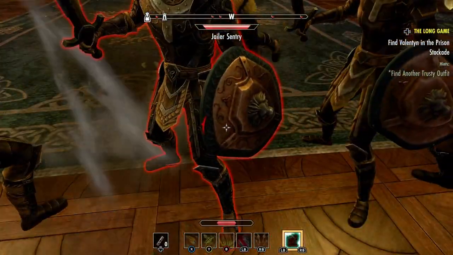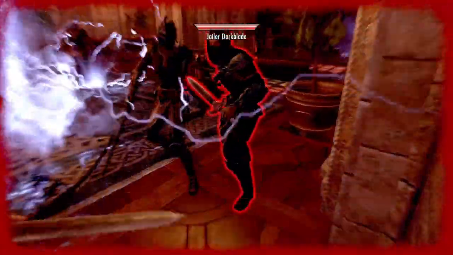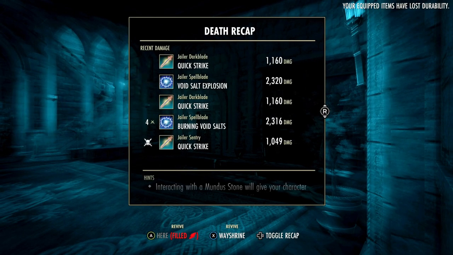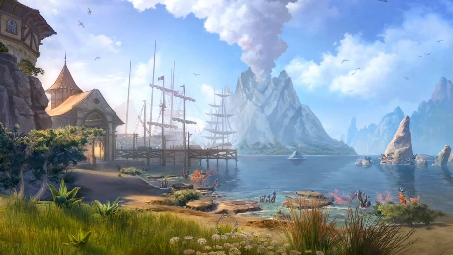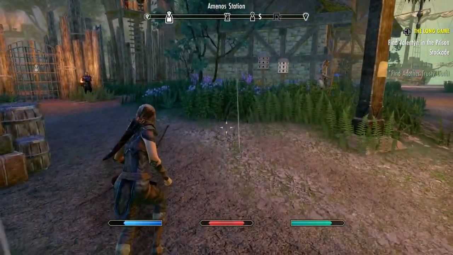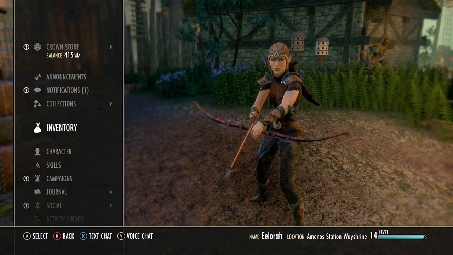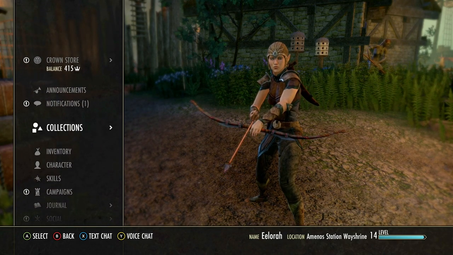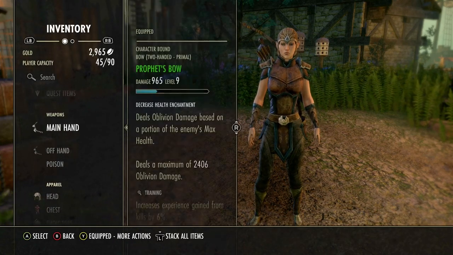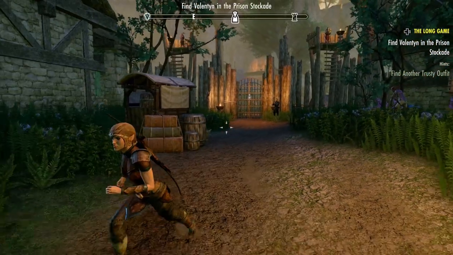Can't even move. Stuck against the door. I mean, what the fuck are you meant to do with that exactly? Does that just mean I failed the quest then? I can't do anything. Yeah, because I don't have anything to get me set back inside.